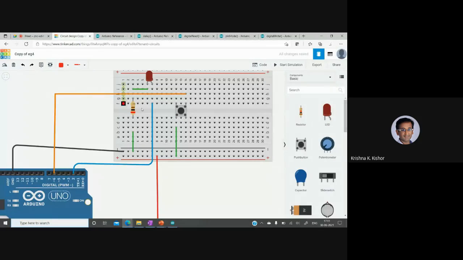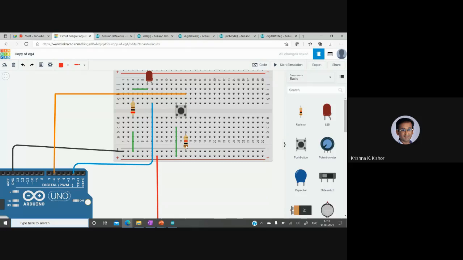So that is also important, right? So what we'll do is we'll place a resistor over here. The value of the resistor can be a reasonably high value. We'll leave it as 1 kilo ohms, right? No problem. And it's connected back to ground. Why this is needed is because otherwise, the voltage over here for the push button will be floating, right? So that's why we need a resistor.